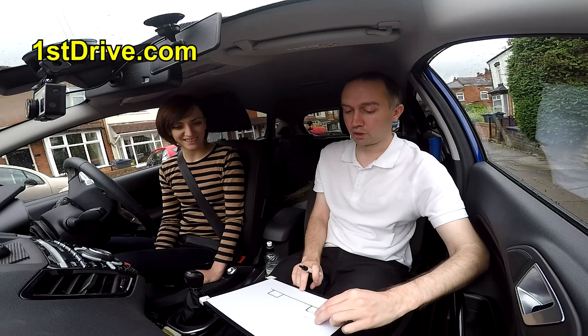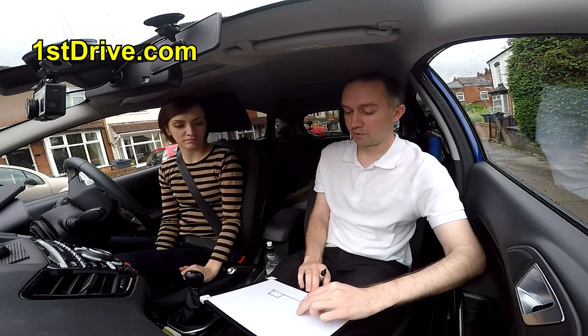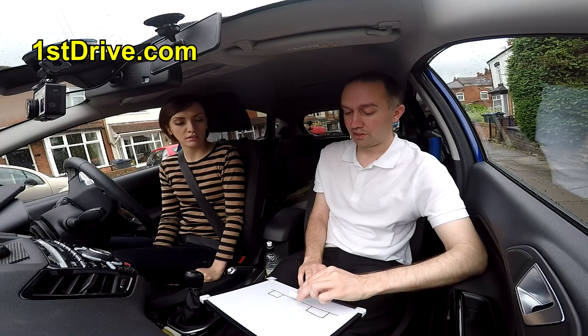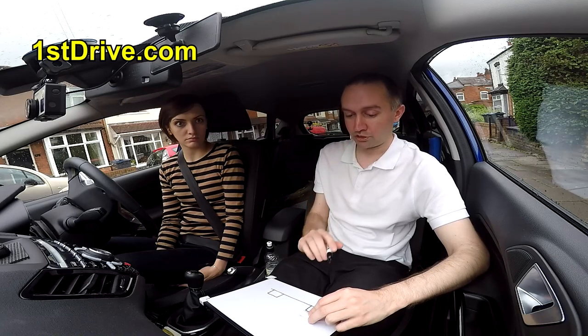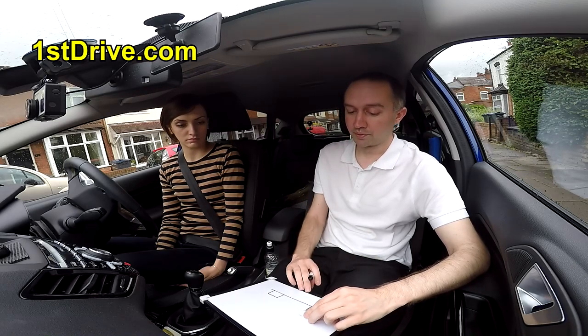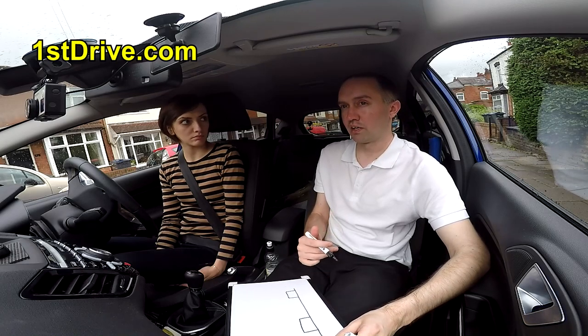But there are some cars you can pull up. This one hasn't got it, but some you can pull up and press the button and it'll just do it all for you, like on the adverts you might see on the telly. Yeah. It's very handy, but you've still got to look around for pedestrians and whatever. It doesn't do everything for you. So for the purpose of lessons and tests, you hardly ever do it between two.